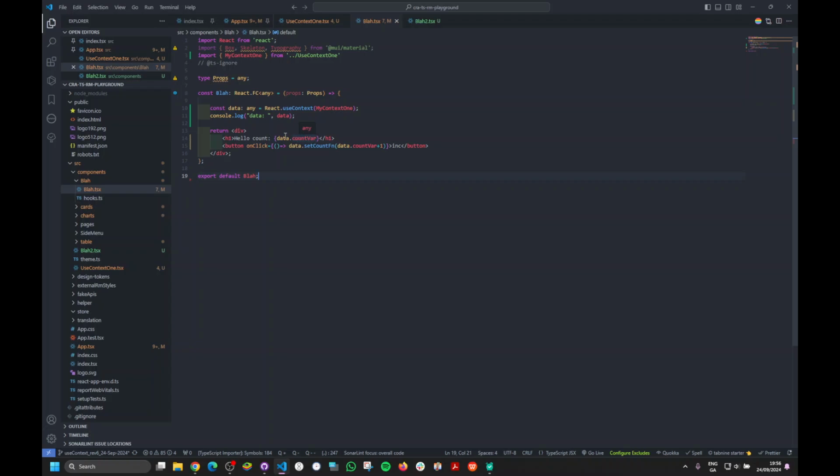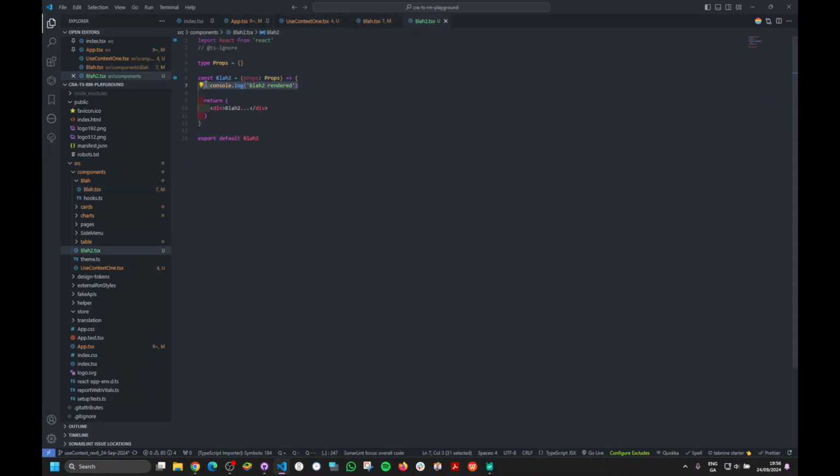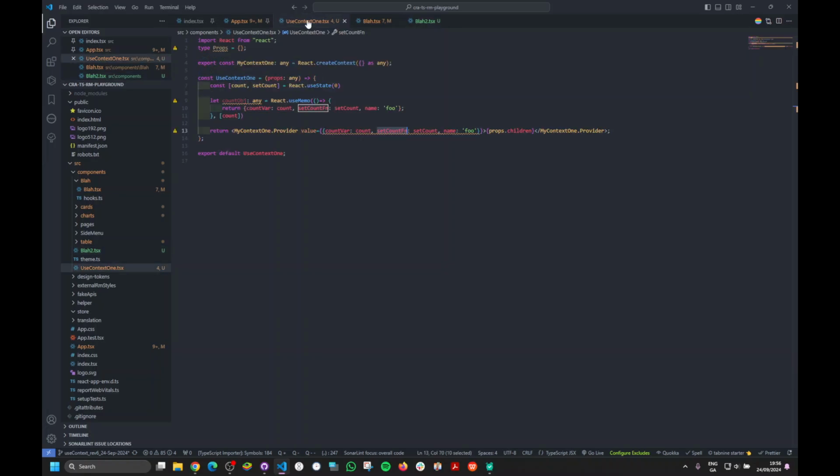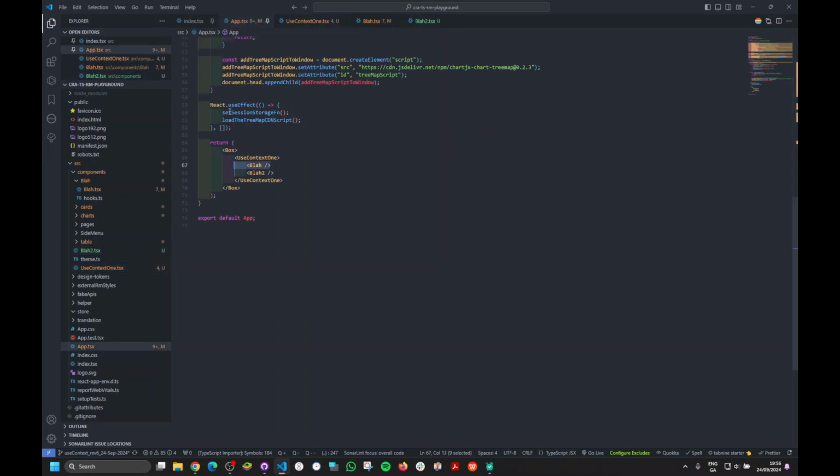Alright? So when this changes, this should not re-render because it's not needed. Like, you don't need to re-render this component because nothing has changed in here. But so you see, it's inside of the context.